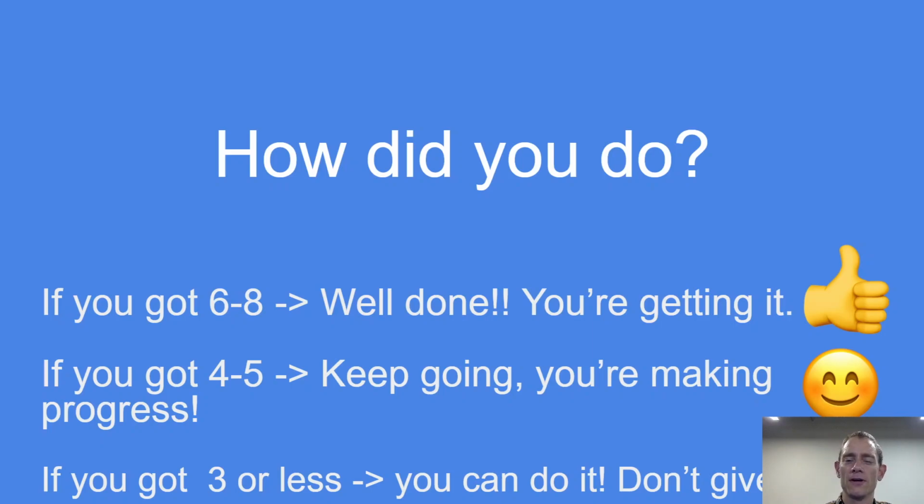And if you got 3 or less, please go slowly, go back, and practice this before you move on. Don't give up. I told you guys earlier, this took me a couple of weeks to get down. I had a teacher and a lot of practice, and it was very frustrating. There was a big block in my brain. But once I figured it out and it clicked, off to the races. And you'll be exactly the same. You got this. Don't give up. Semangat!